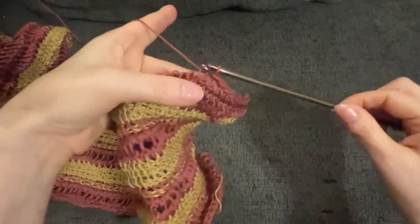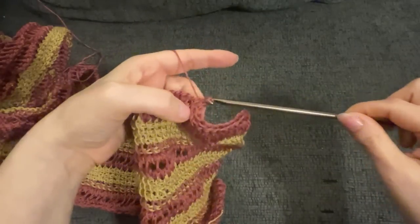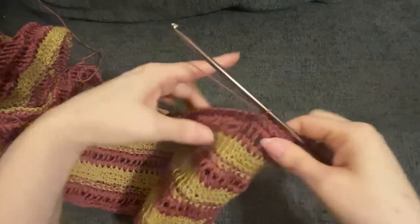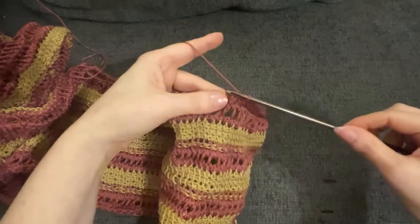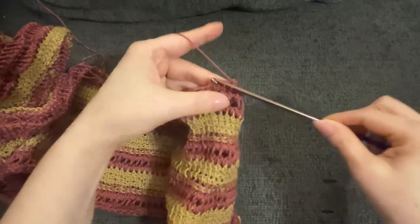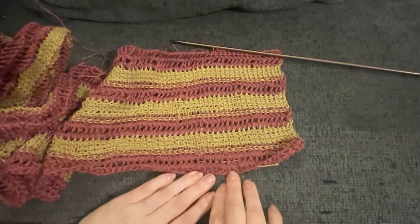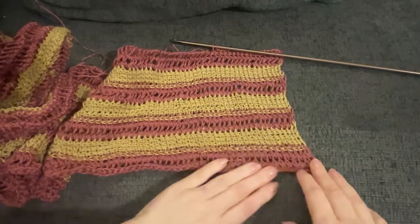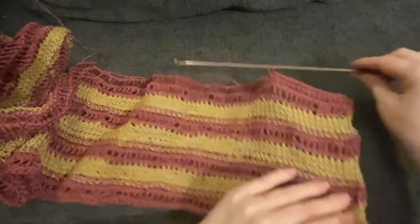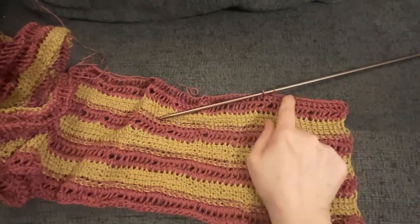Okay, so let's continue to work these slip stitches all the way to the end, just in every little sidebar here. And I'm hoping that when we work our scalloped edges, it will uncurl this edge, because this edge needs a little bit of uncurling. Not too much, but some. Okay, guys, I will be back whenever I get to the other end of the last row we worked.